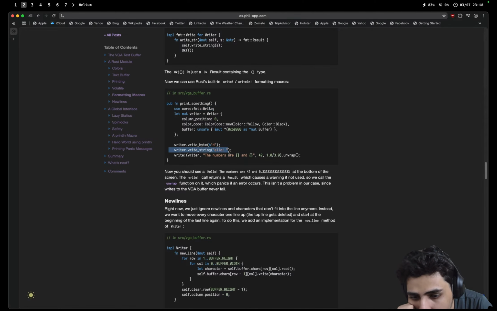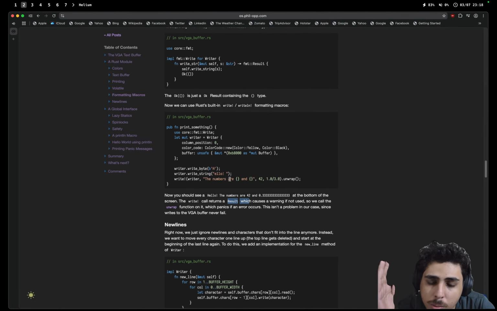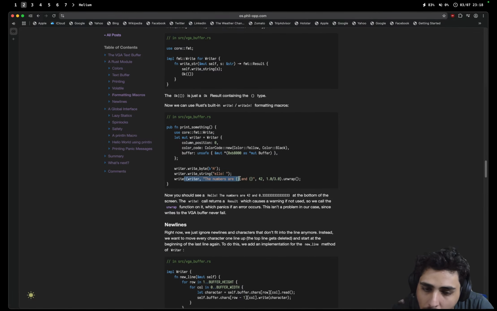How is that happening? The write call returns a result, which causes a warning of unused result, so unwrap. That's fine by me. But what I don't get is why something that is default to core Rust, core::fmt::Write, is working with our writer. Is there a trait we are implementing?